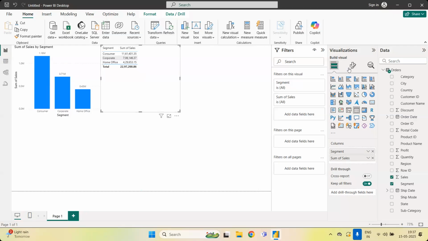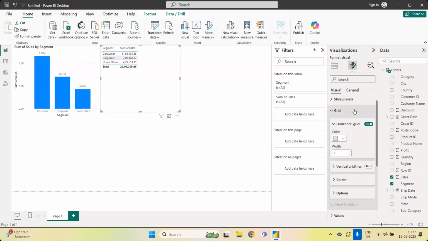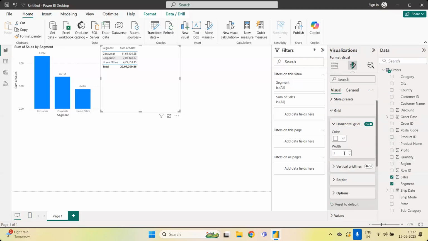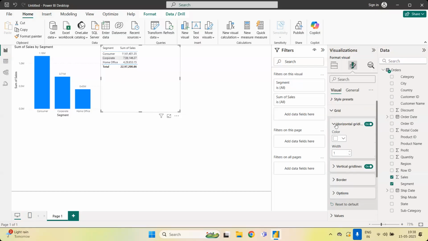So now here we are going to do the formatting. Even for this particular table we can do the formatting, and in the formatting we can use the grid. What is meant by grid? Horizontal grid means this one. It will add the grid lines if you are interested. If you are not interested, it will not add the grid lines. Next, vertical grid lines. Vertical grid line means, can you see here, this one. A line was added. When this was not there, that line is not there. So I'm adding the horizontal lines and vertical lines.